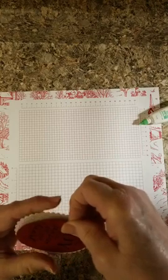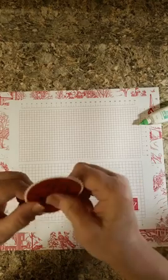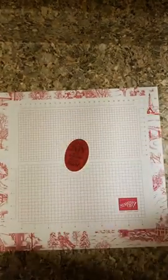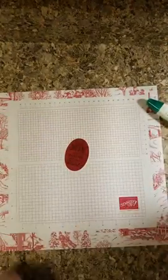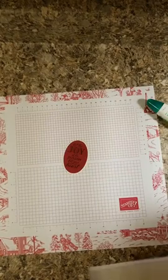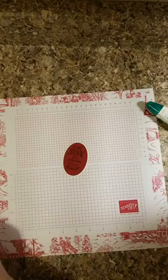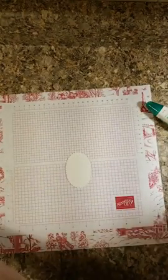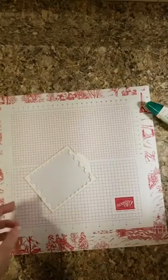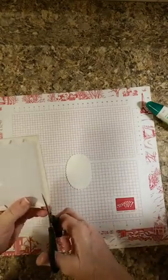And it's not like the tape. It wants to hug pretty quickly. Now then, ta-da! Okay, let's cap that for a moment. Now you know good and well we're going to pop this up, don't you? I got to. I just got to. So I'm going to put some dimensionals on the back. In fact, I think we're just going to use what's left, some of this off of this empty sheet right here.